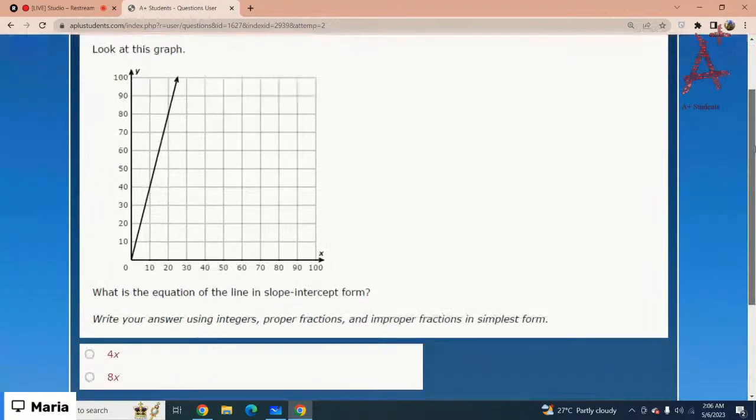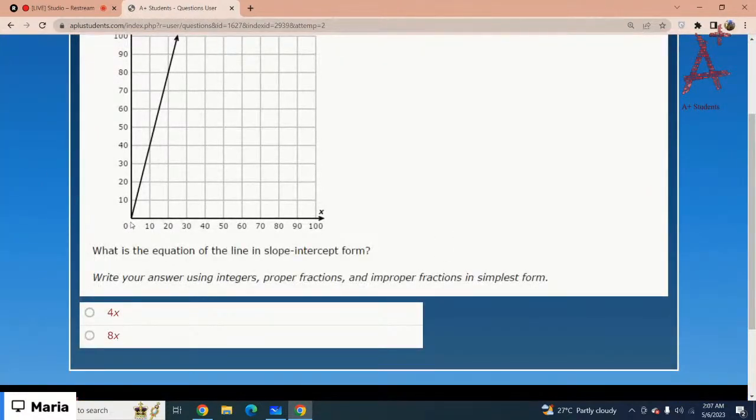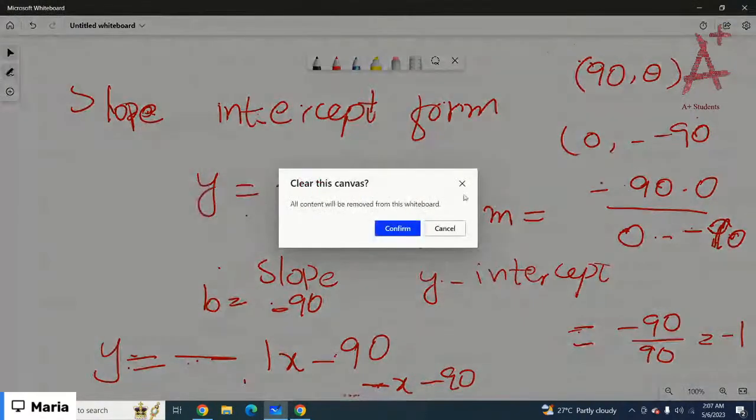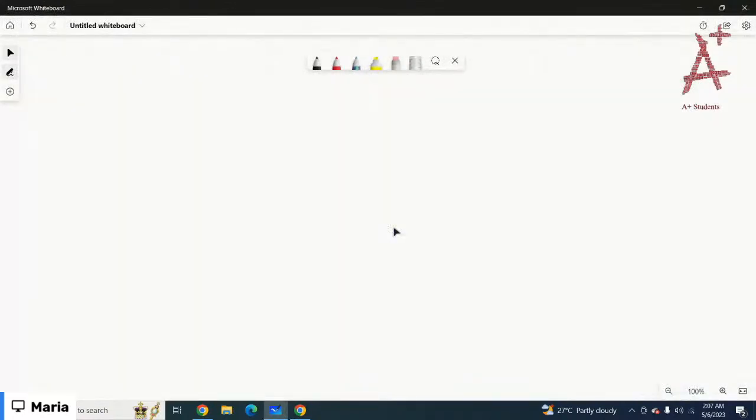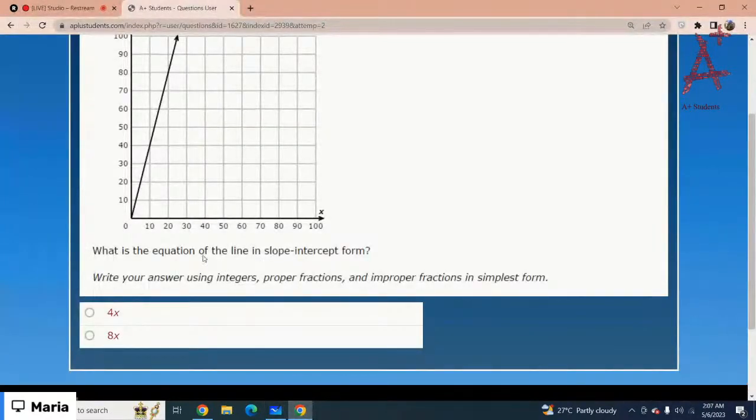So the y-intercept of the graph is 0. Got it? You can see the graph is starting from the origin. So b is 0. You just need to calculate the slope of this graph. Y equals mx plus b, and for this equation b equals 0 because the graph is starting from the origin. Now you have to look for the slope of the line. I'm going to use this first point and this point. Here the point is 2080 and this one is 1040.